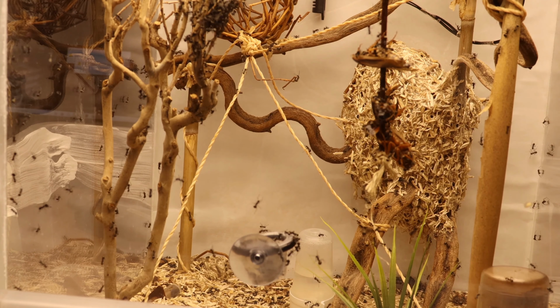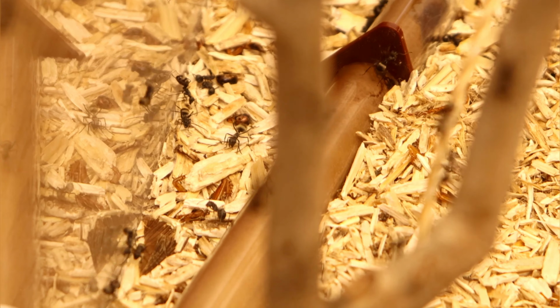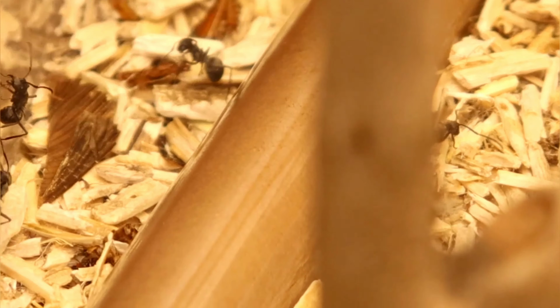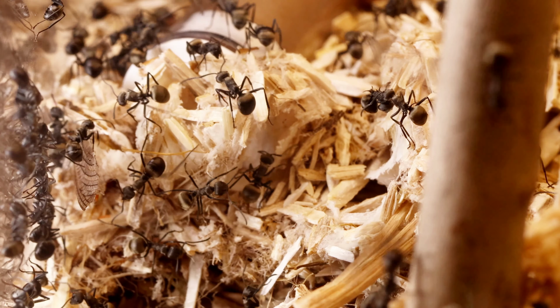I think my colony is around 1.5 years old and I have more than 1,000 workers. But it all started with this test tube, which is still being used a lot. The inside of their nest is no longer visible, but as you can tell by the activity at its entrance, I'm guessing that the tube is packed with workers and brood.